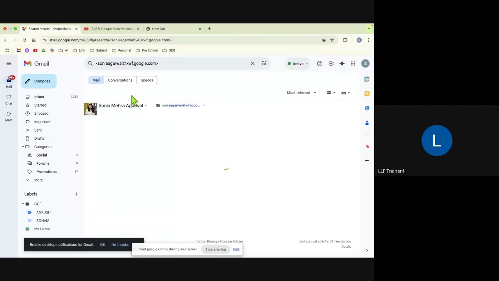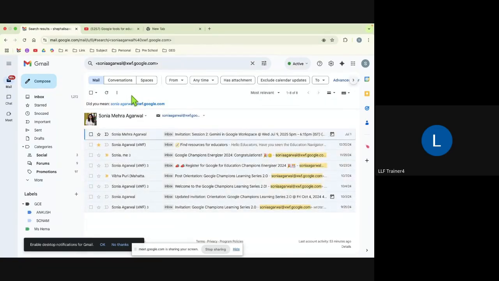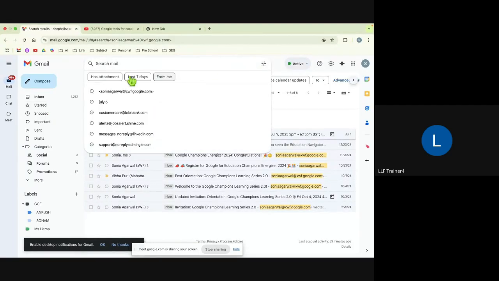But what if I want that in future also, whenever I receive any mail from Miss Sonia Agarwal, it should always come into my starred mail directly? So for that, we can create filters. How do we create filters? You just need to be on your search mail option.